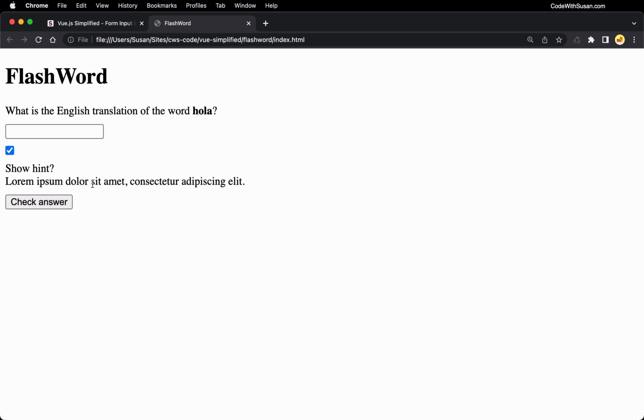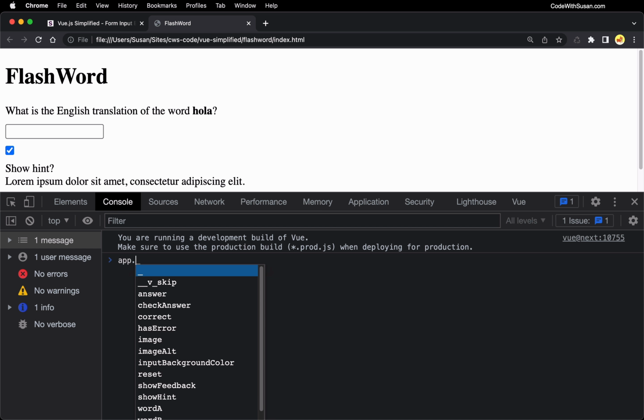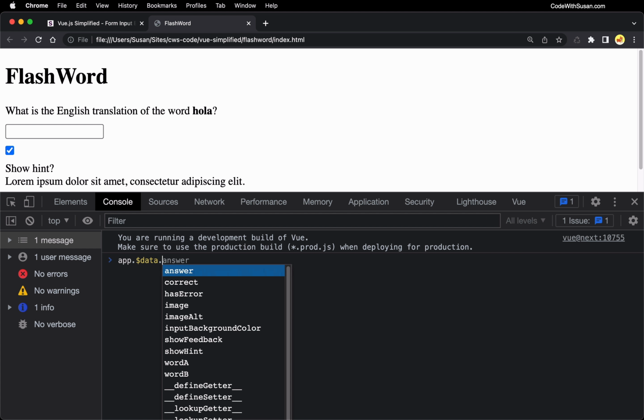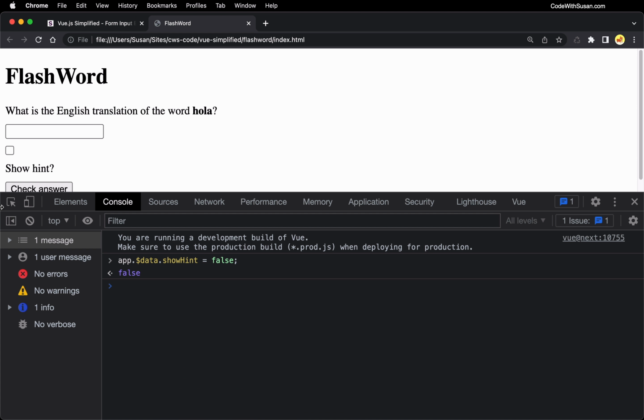And the inverse of that is true as well. If we were to change showHint, that would impact the checkbox. And I'll just show that manually here with my web inspector. Let's reference that showHint data property, and I'm just going to manually set it to false. And you should see that it unchecks the checkbox, or if we change it back to true, we see that reactively check it off again. Now, that's how it works when you're dealing with a single checkbox. You're dealing with this true-false scenario.